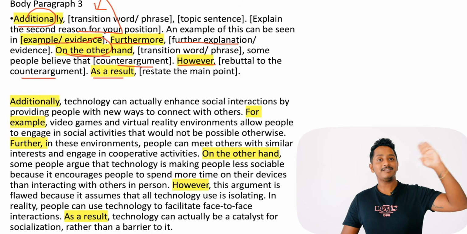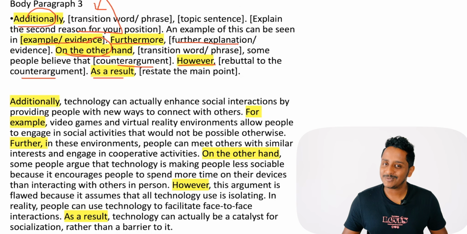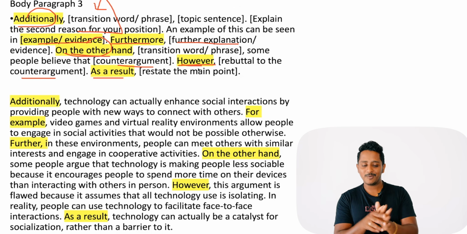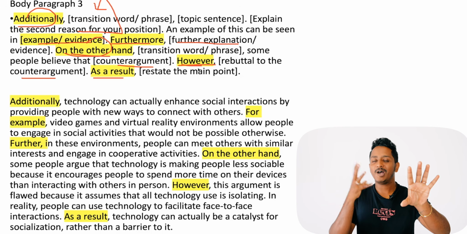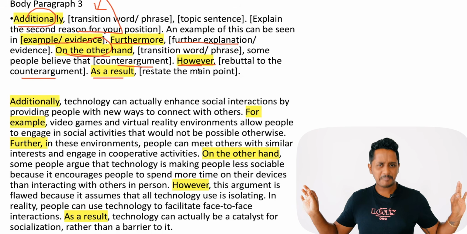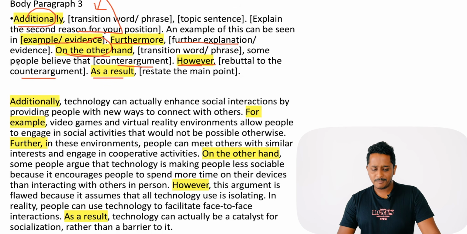some people feel that technology is making them less sociable. However, it is not true. Those people are ignorant people. Something of this we are going to prove. Just follow this. On the other hand, however, on the other hand, however, automatically the coherence and cohesion will be perfect. Let us see how we implement that.